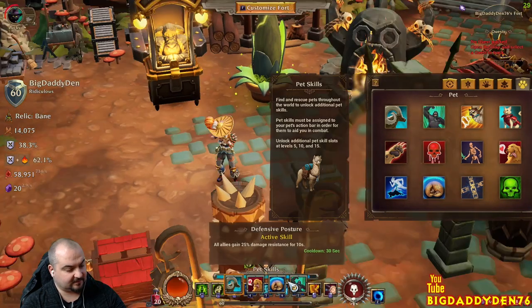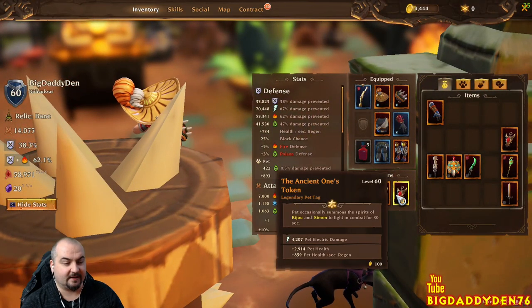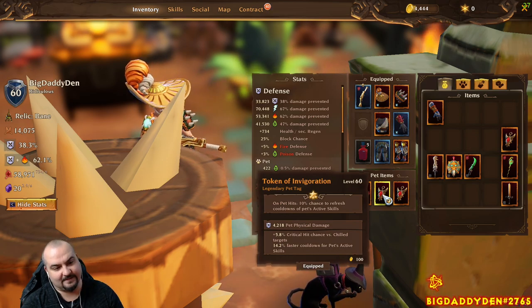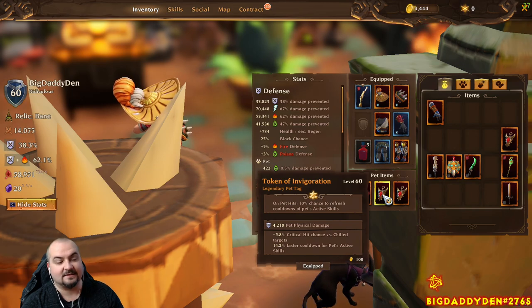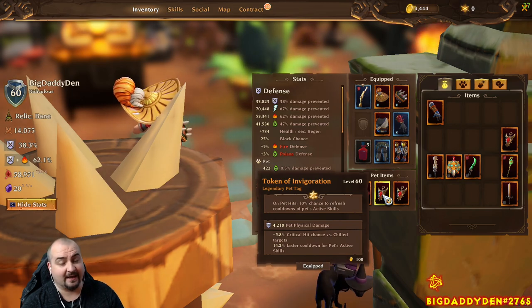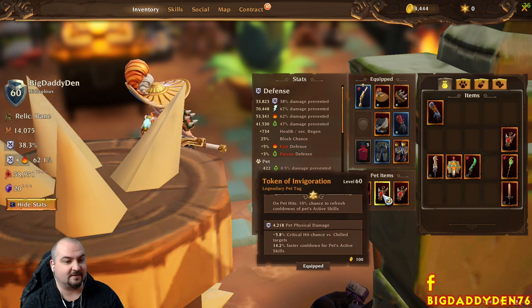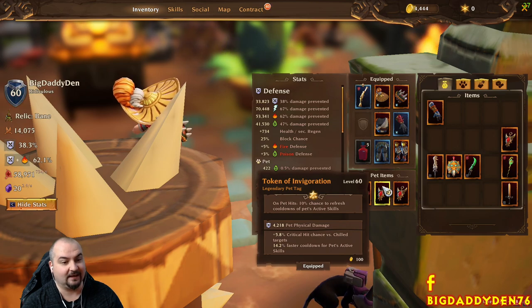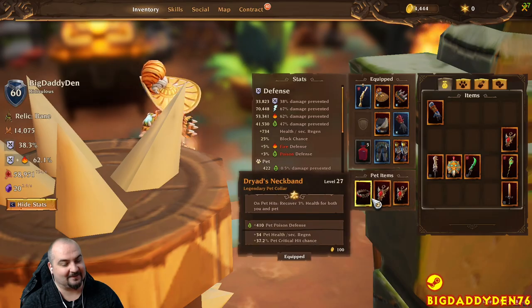Now, because of this legendary item here, man, this one here, Token Invigoration: on pet hits, 10% chance to refresh cooldowns of pets' active skills. So basically, there's a 10% chance that your pet can just heal you straight away again, give you that Berserker Fury, etc., etc. This thing is gold, absolute gold, because it will give you damage, healing, and defense, if you spec it the way I've done it on this thing. And it works really, really good.